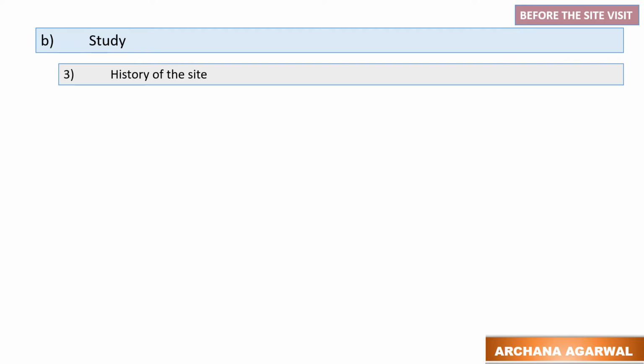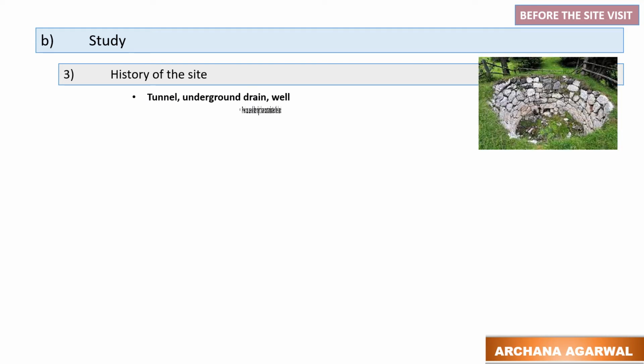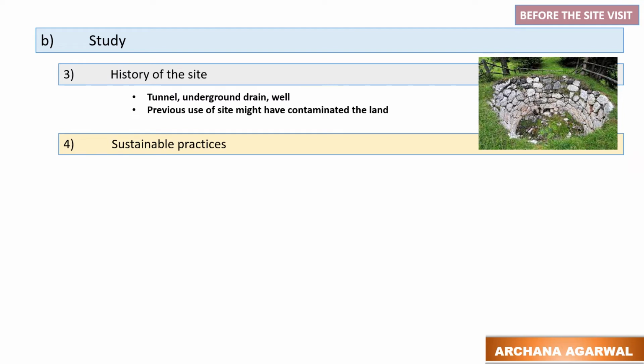Study of the history of the site not only elucidates the historical background, but also provides information on any likely underground services lines or contamination of the land. And as such, architect may advise additional tests or investigations to be carried out. Study of sustainable practices like health and safety, tree cutting regulations, noise regulations, etc. is essential.